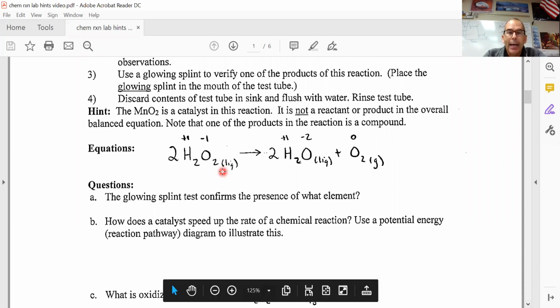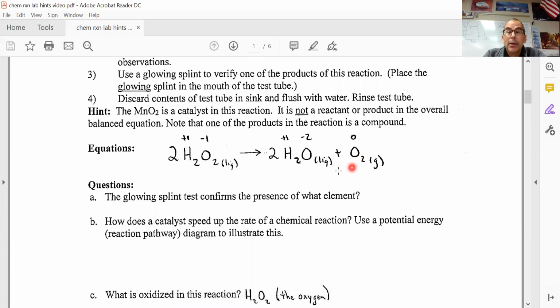And hydrogen peroxide breaks down into water and oxygen. Okay, without thinking, probably the most common thing to say is it breaks into hydrogen and oxygen. You did a glowing splint test, which relit, which confirms oxygen. Okay, a burning splint popping would confirm hydrogen. That didn't happen. So you confirmed oxygen, you don't have hydrogen. So this is actually the balanced equation for this.